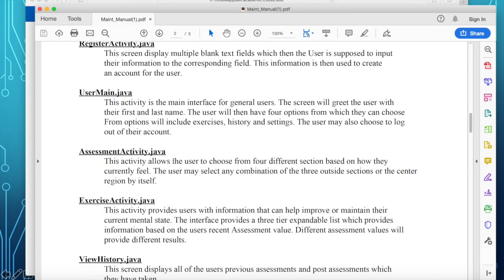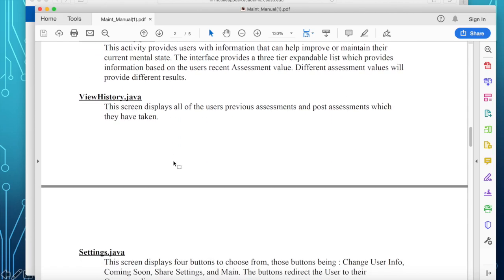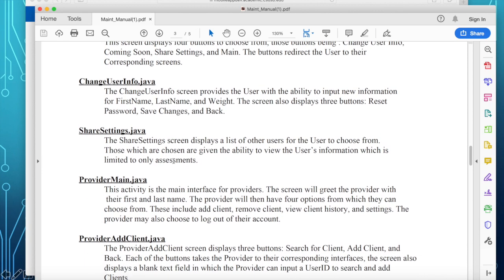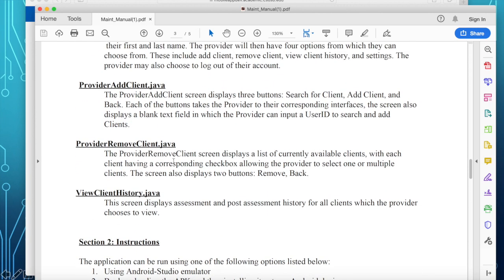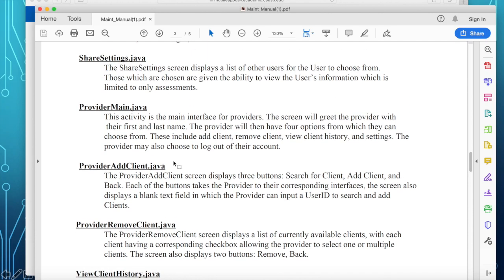You see here, these are Java code, and there could be other files that pertain to the database. If you're using Firebase, you also write the name of the file and where they are.